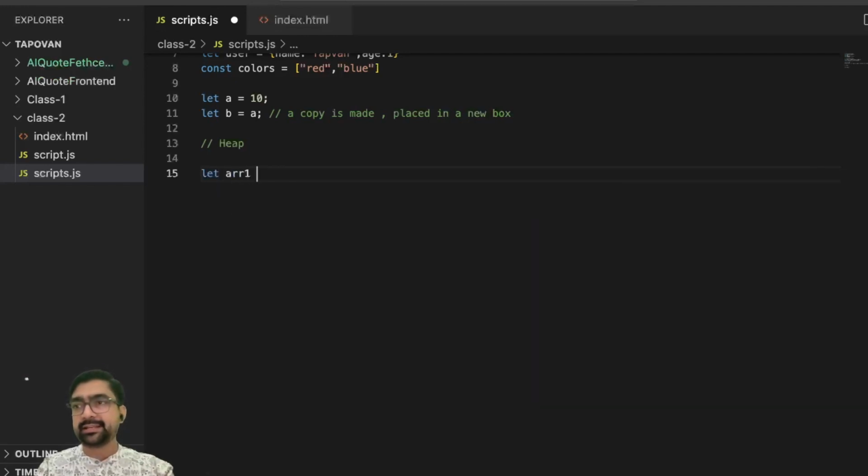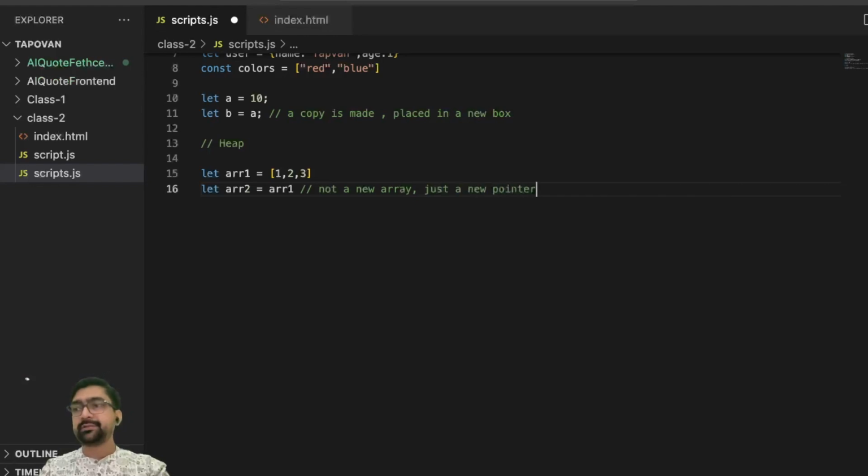What I'm saying basically is, let's say I'm creating a variable array1 with content 1, 2, 3, and then I create another variable array2 pointing to array1. Is this a new array? This does not point to a new array. This is just a new pointer. Both array1 and array2 are pointing to the same array in the heap.